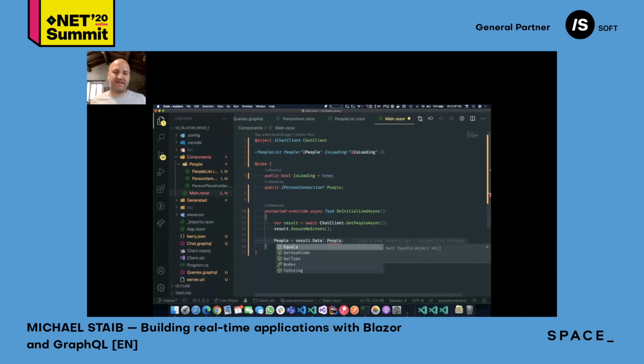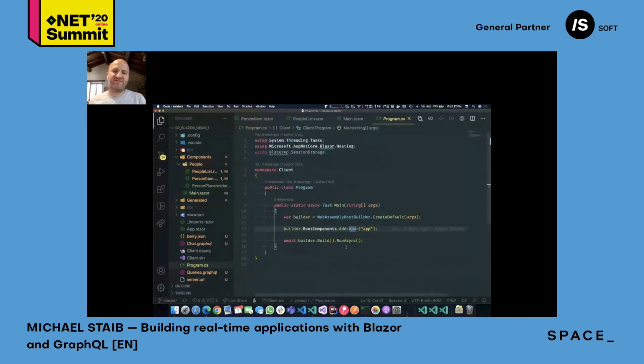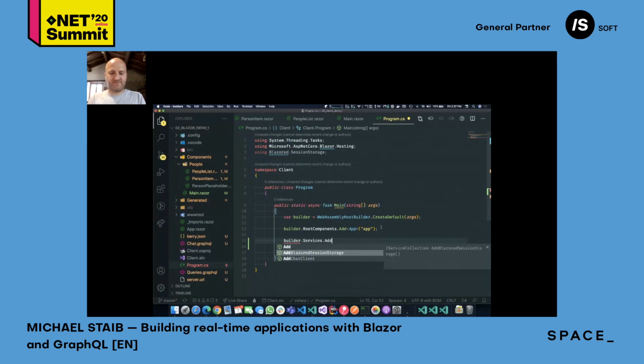So we are basically done with our components, but we have to do some setup code here because we injected the client, but we never declared it on our dependency injection. So we say builder.Services.AddChatClient. And now we need to declare how we transport the data because GraphQL is actually transport agnostic.